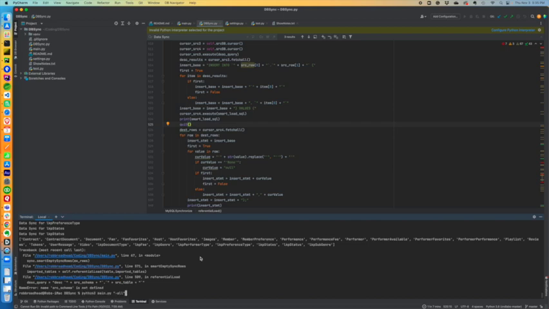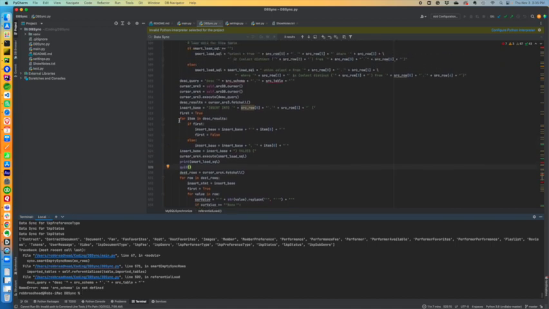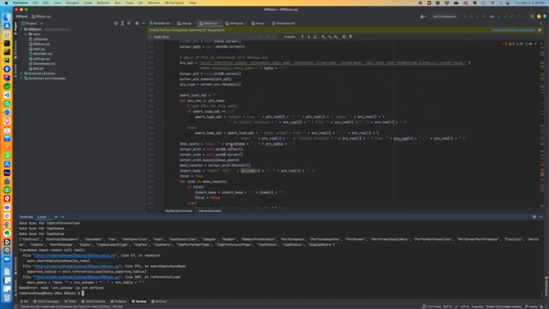Source schema is in 509, so we probably missed one. Oh, source schema is... let's just do, we can do that.